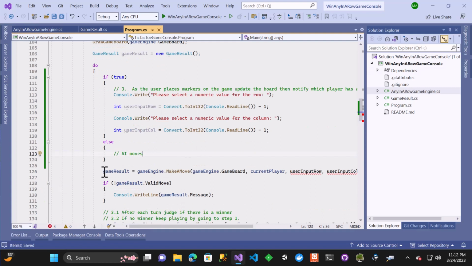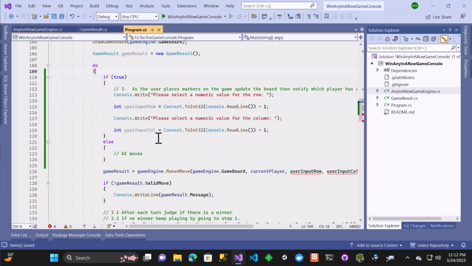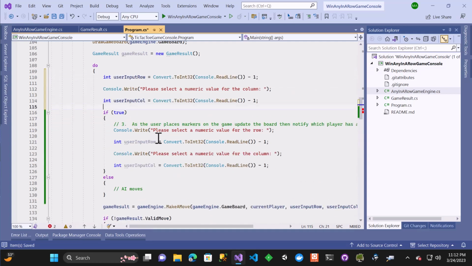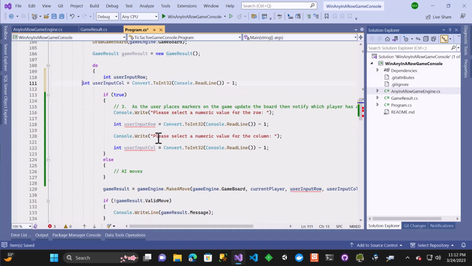But we want to keep making a move the same, because we want to reuse these variables. So what we need to do is take these variables out and put them outside of the if condition, and remove the initialization for them, because by default it'll be initialized to 0.